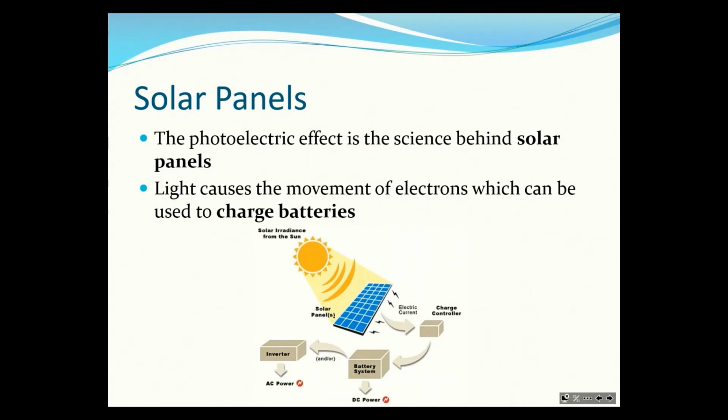I actually set up a solar panel system on my shed to charge some lights, and I have an outlet in there now, so you just have your solar panel that goes to your charge controller, and that charge controller just makes it so that your battery doesn't overcharge, or it doesn't drain your battery completely, because it's bad for that. So the charge controller charges your battery system. And then if you want to plug stuff in, you need an inverter because batteries work on DC power, and then everything that plugs in is AC power, so it just inverts it to AC. And yeah, you can run stuff off of a solar panel system really easy.